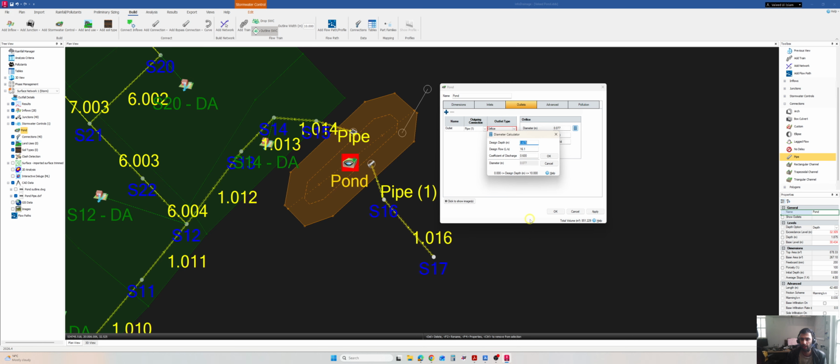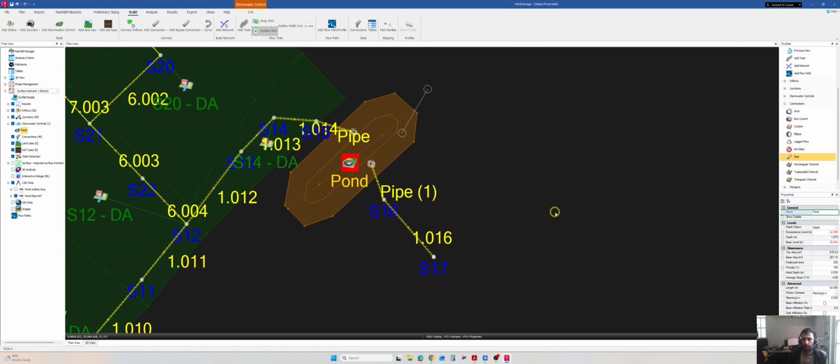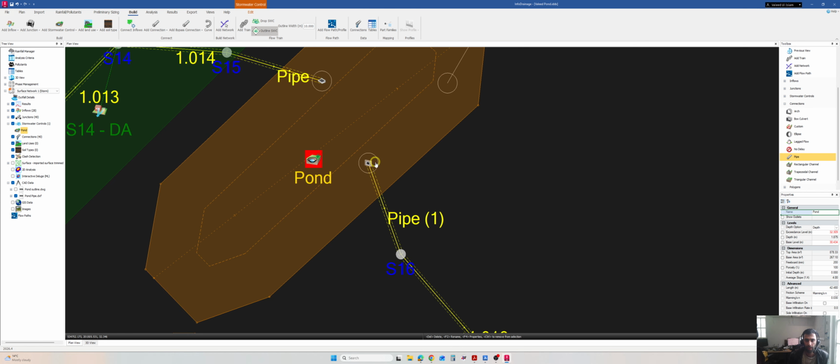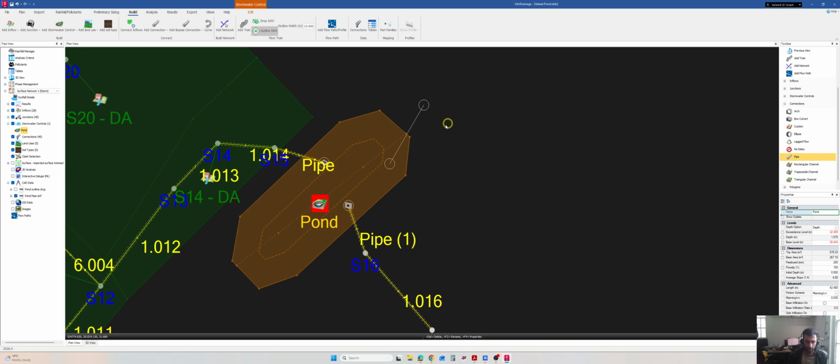So I am putting these values, not to the freeboard. So this comes up with 0.077 as the orifice diameter, and I'll just click on OK, and the invert level is automatically from the pond. So this is from the pond. Click OK. Now you can see the design has been changed to the orifice, and now I want another connection here, that is the weir.